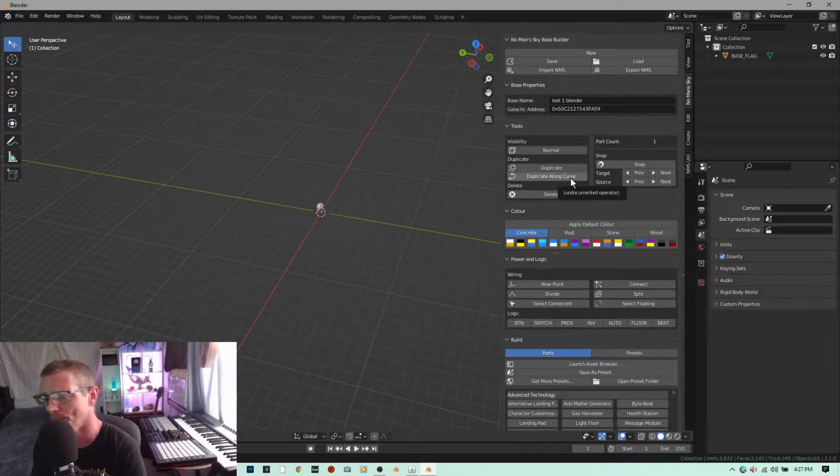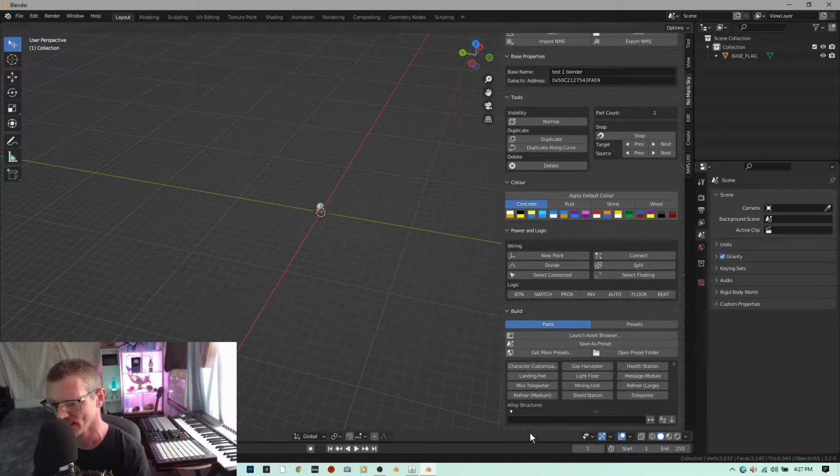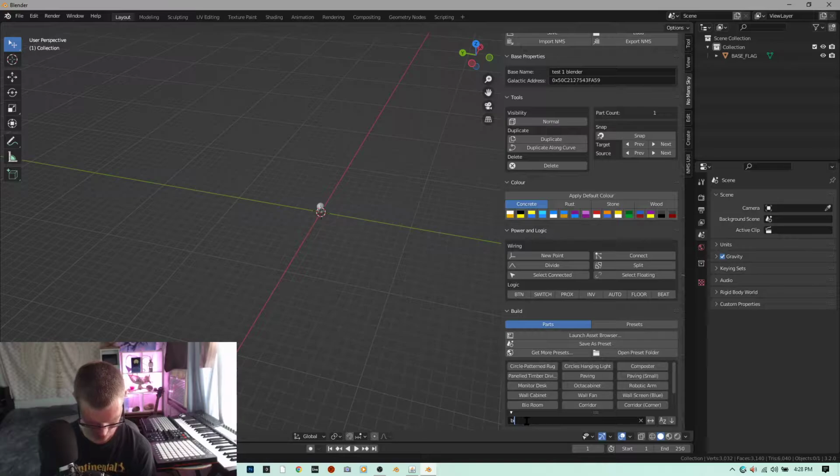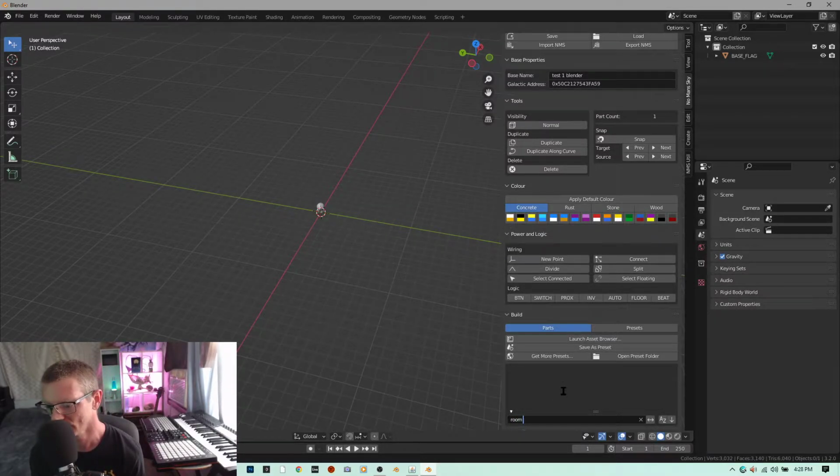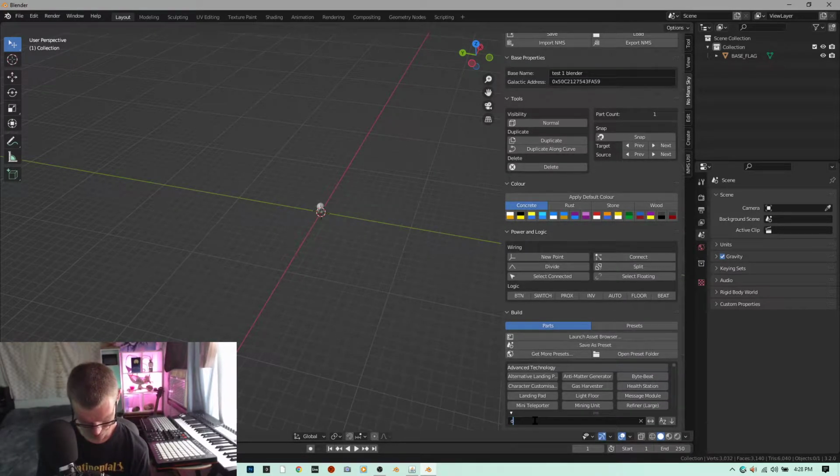But really important over here is this. The part count is kind of new, because that not used to be there, and we have to look down here for it. But this snap function is going to be pretty cool. Let's go and grab us like a cube here, or like a bio room. What do we call it? A room? We'll go ahead and type room. Nope. Dome. What is it called? Let's see.